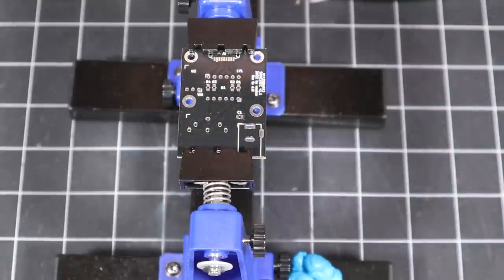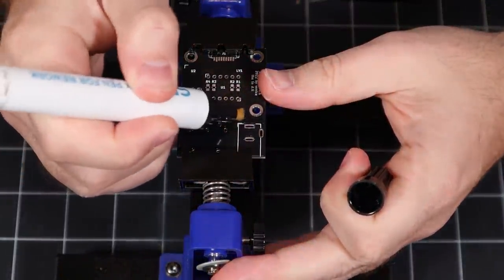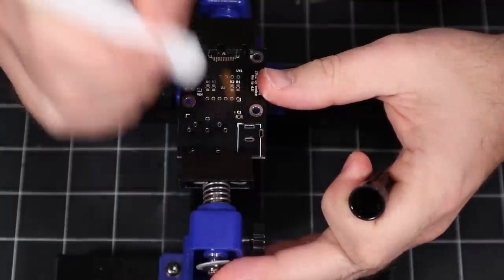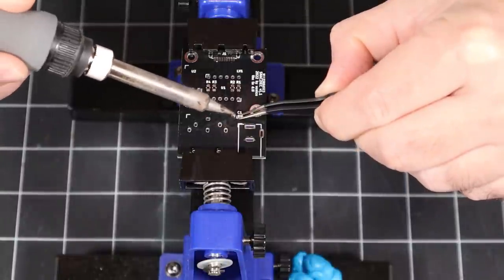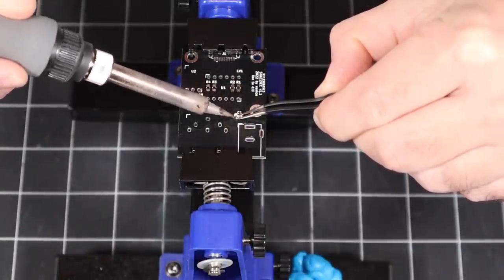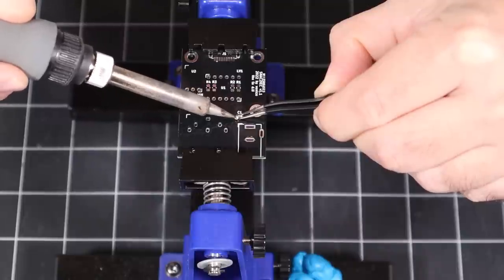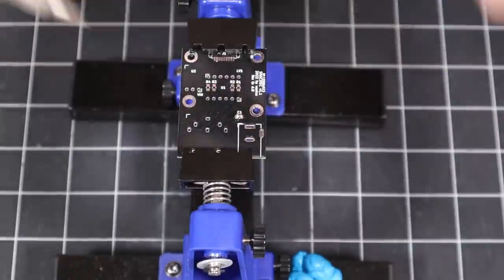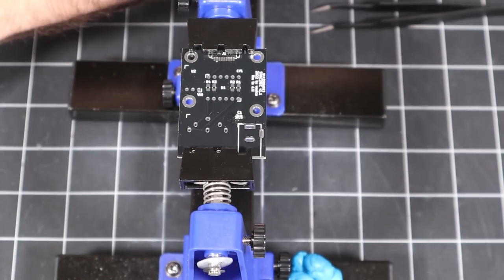So the first thing I'm gonna do is I'm just gonna lay down some flux here on the pads. Hopefully that will help with the solder getting where it needs to go. There we go. Let's see if we can do this. Hold it in place and drop a blob of solder onto the pad. All right, that was too much solder. It's definitely on there, but I'm gonna have to clean that up. That's a little messy. Let me do the same thing on the other side.